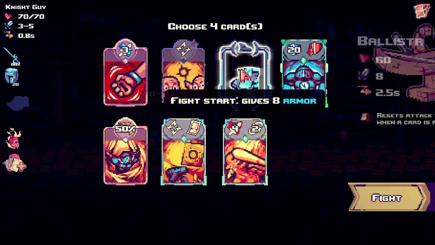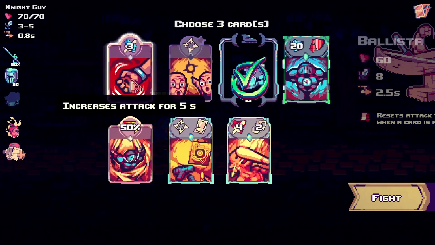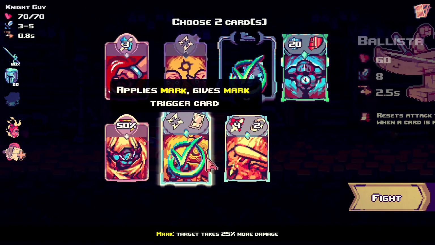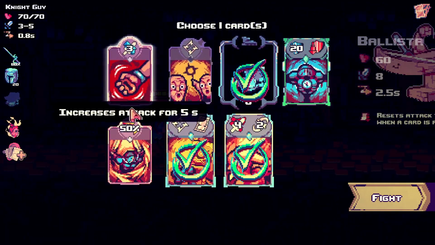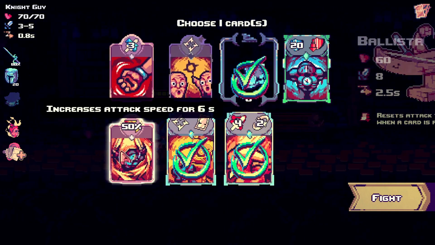Just super random. 8 armor on start, that's great. And what do we want? Attacks for 5 seconds, or no, we'll get a mark trigger card, stun the enemy. One more thing. Attack speed for 6 seconds, or attack for 5 seconds.